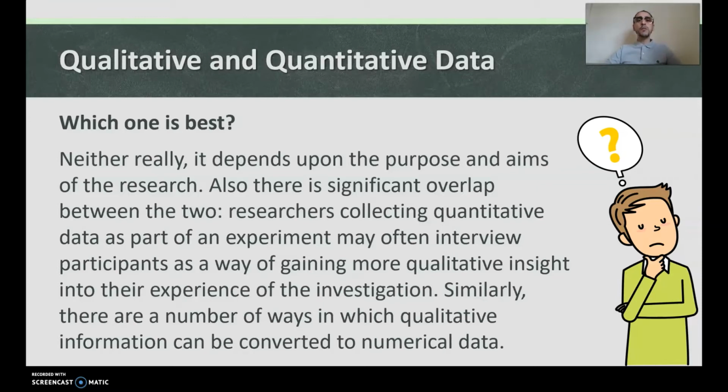Similarly, there are a number of ways in which qualitative information can be converted to numerical data. So one is not better than the other, it's just maybe one type of data might be more suited to the type of research that you're doing, or the way in which you want to interpret it.